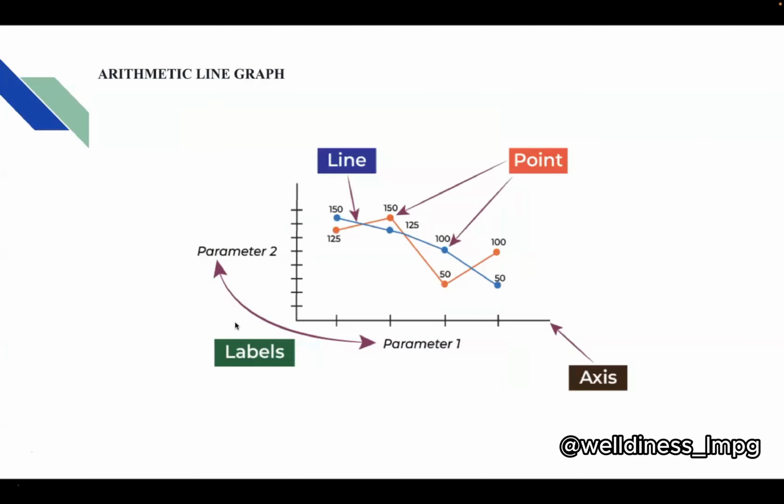So as you can see, this is how to label it. We have a line, we have another line, we have points, we have the axes, this is the x-axis and this is the y-axis, and we have the parameters. In the example before the last, we had months, and we had the amount of rainfall on the other side. Then you can have a label to label what you are plotting. So this is just like a template for plotting the line graphs under arithmetic line graph.